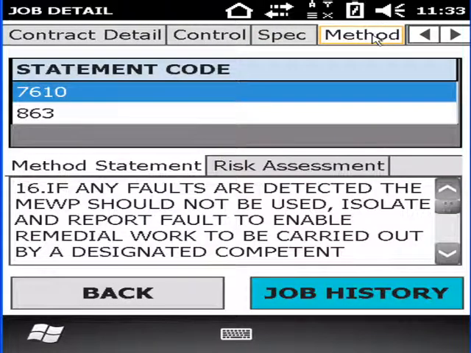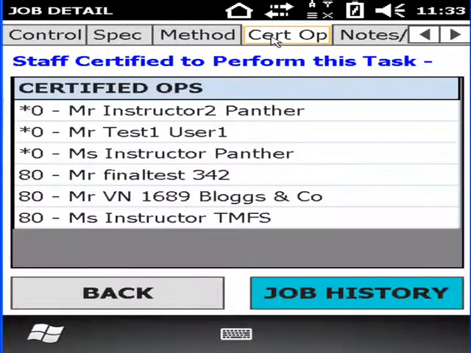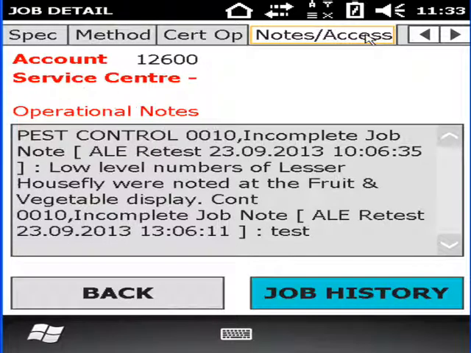Method contains the method statements and risk assessments for the work. Certified Ops, showing those qualified to carry out the work. And Notes contains any previous notes associated with the job, for instance, if it had previously been incompleted or aborted.